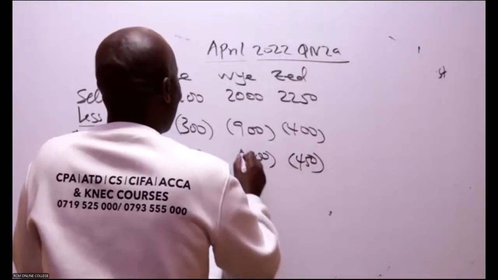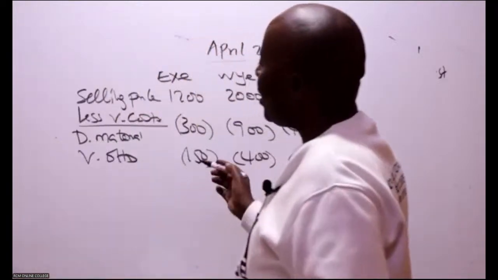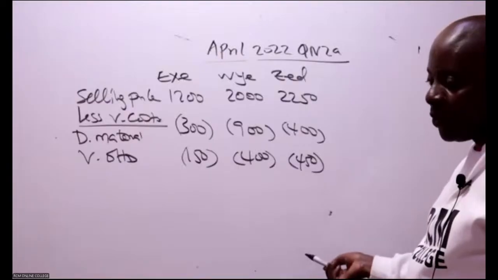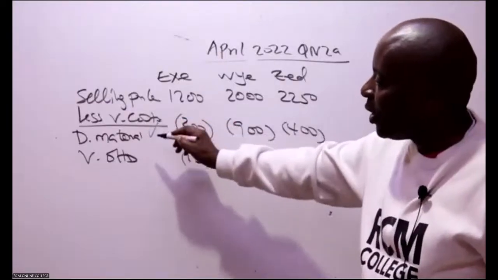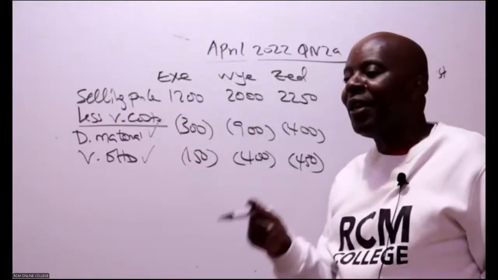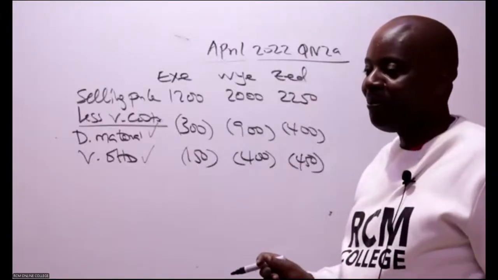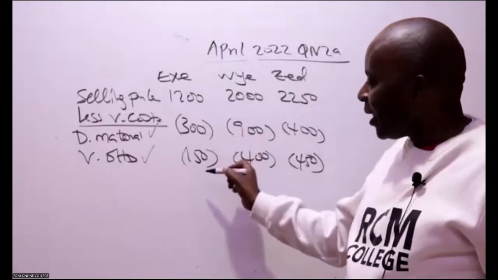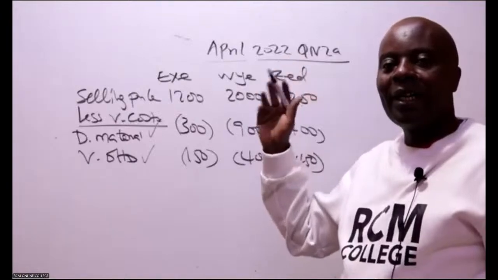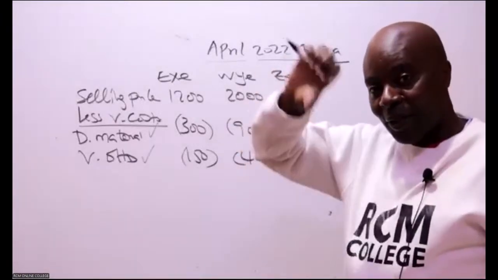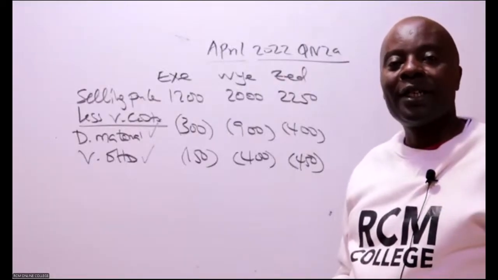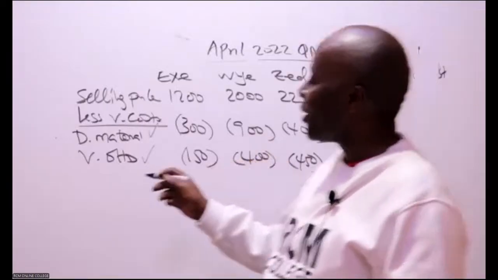Now, this kind of a question is a nice one because you'll get students thinking that these are the only variable costs. No, ladies and gentlemen, I'm a management accountant. I know apart from material and variable overhead, I will be having labor. It will be very hard to have a question that doesn't have labor cost as an expense. Most of us will just list this and then tell you they've now gotten CM. And then they call you after the exam, and when the results are out, they say that they have been bewitched. By who? You never understood the concept very well. So in this case here, we have labor cost.